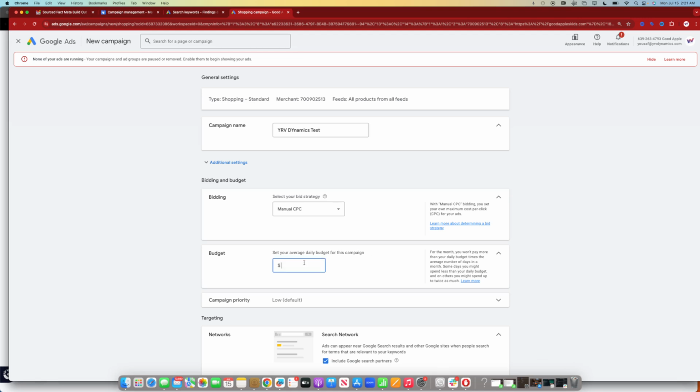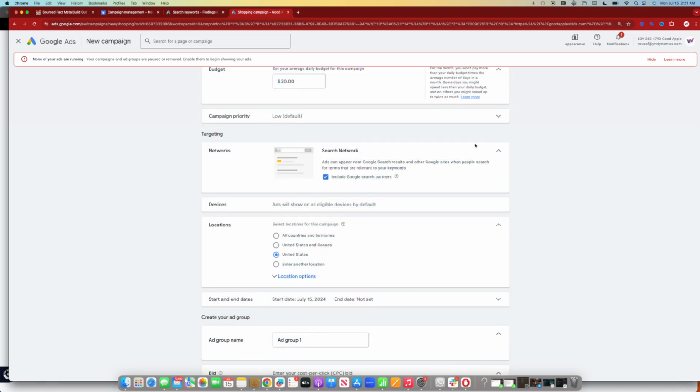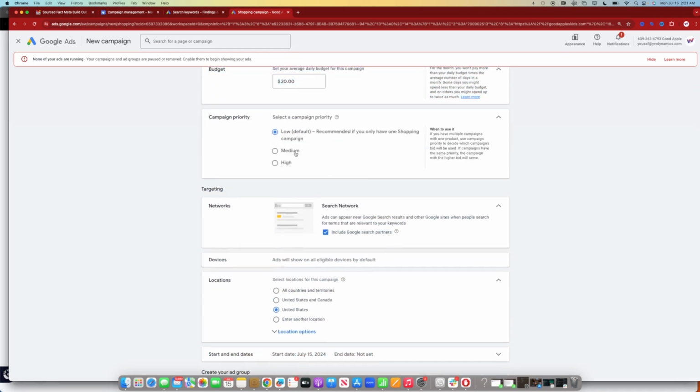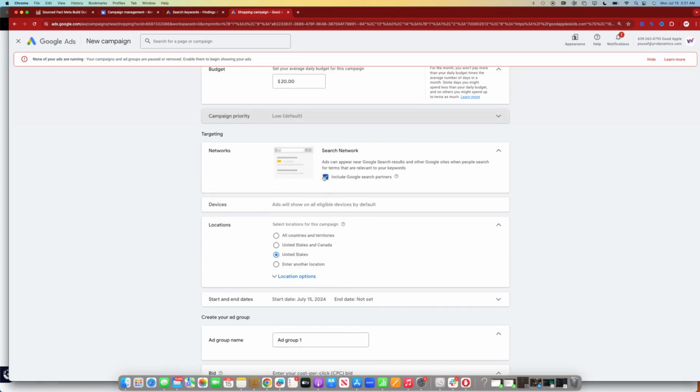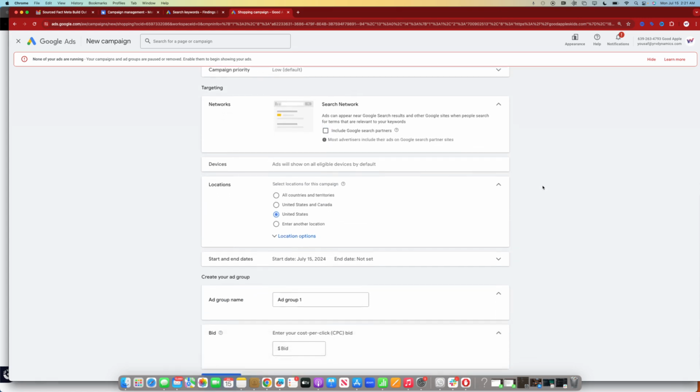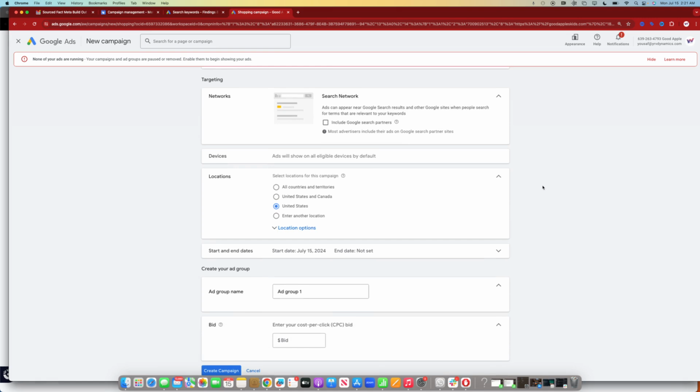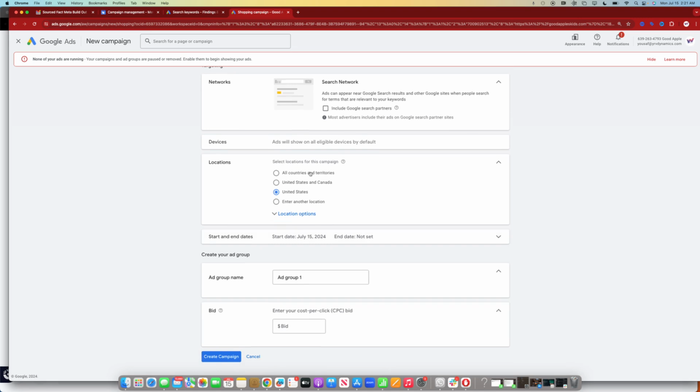Okay, so we set this for $20. I think this is how you need. Campaign priority, that's actually for when you have additional ad sets that you want to use. Usually you're just good with this one. I'm usually not too complicated with a lot of these, although I should probably dabble more in the medium one, but I get a lot of success with the low. And I usually don't like that part. I usually keep it just search, because search partners is like YouTube. Display, which I don't see on here, which is good. You should never be clicking on that. But partners is fine if you want to include that. United States, boom, ad group.